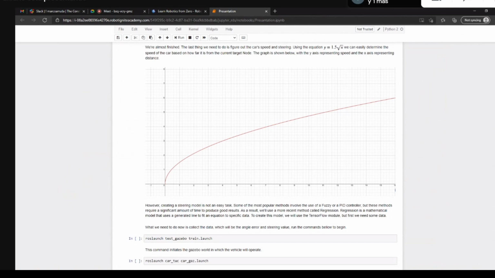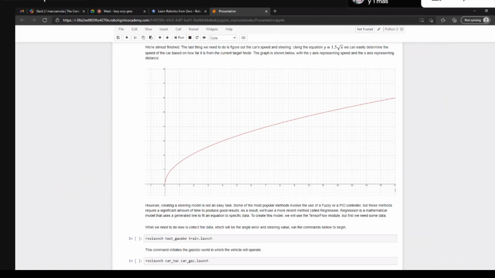What we can do instead is implement a new method called regression. What does this method do? Provided some data, it is going to try to use a mathematical expression to best fit this data, which means that it's going to create for us our control model.